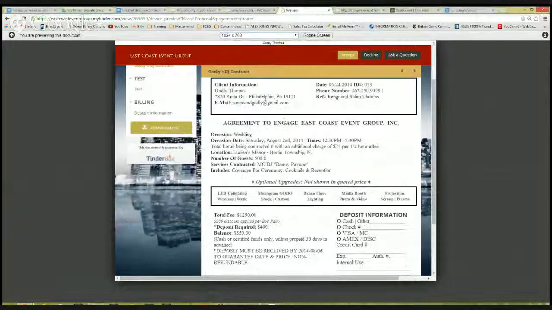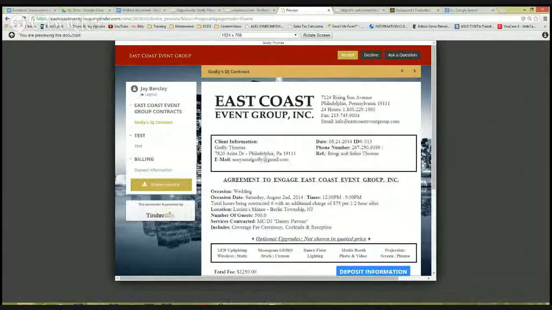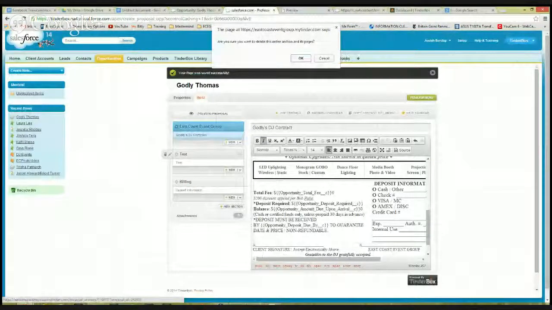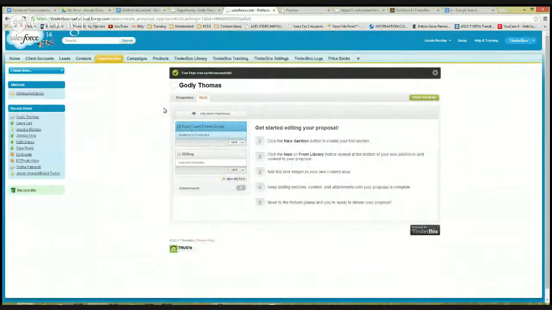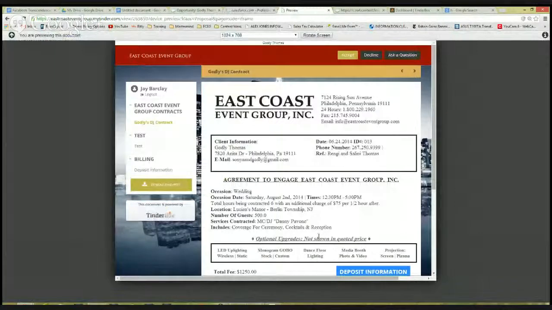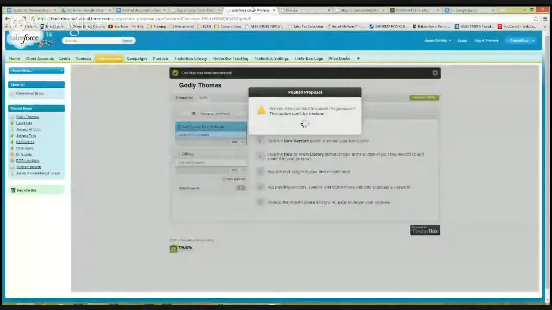Here you're going to obviously have your fully customized contract with all the information that you put into Salesforce, guys. It's going to have the same information here, the deposit date, and that's pretty much it. You see how simple that is? Now we're done. Probably don't need this test one there, so I'll go ahead and delete that, and we're ready to publish. Remember, it's always good to check your work here in the preview, because like I said, this is exactly what the client will be seeing.